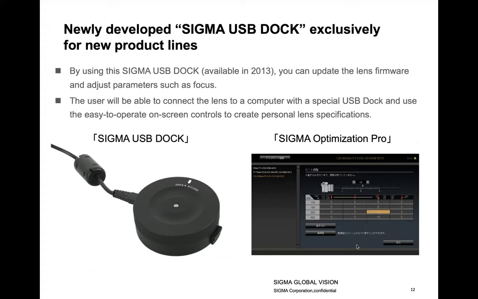So with the USB dock, you can shift the focus. Normally in DSLRs from the 5D Mark II, you can see on the camera we have micro focus adjustment. What is the use of micro focus adjustment? When you buy a new lens and you find difficulty in getting the exact area of focus, you can slightly adjust it. In the cameras, they have given up to +2 and -2. But with this USB dock, you can go up to +10, -10. So you can bring the focus to the exact point where you are aiming at the subject. So it can be adjusted using this Sigma USB dock.